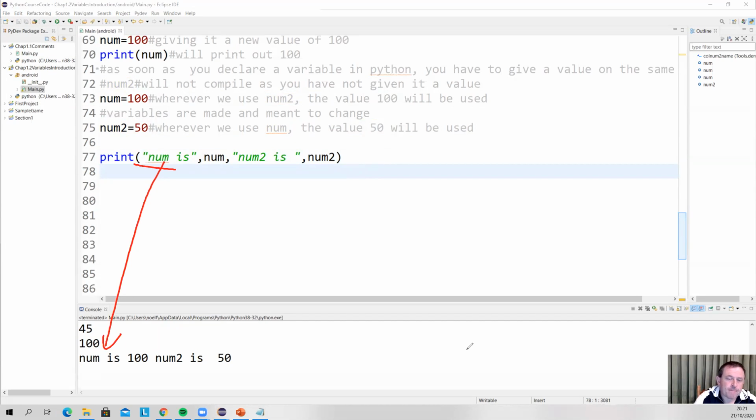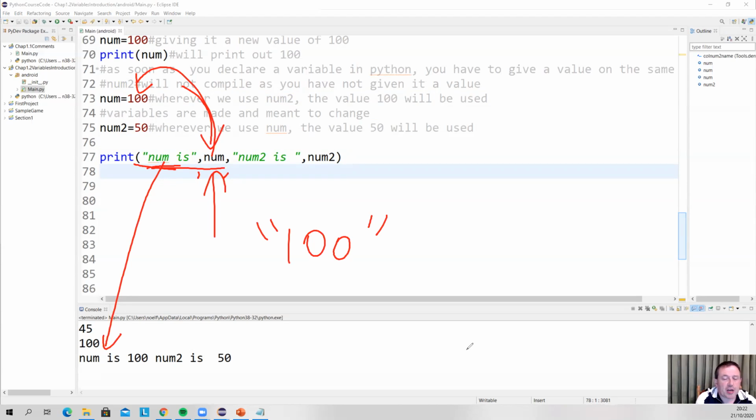Now, by putting in these two commas here, what's actually happening is that it's converting num into a string, because a print statement can only take a string. So it's saying that this is a string. Then it sees num, and asks what is num? Num is 100, and it changes 100 into a string.